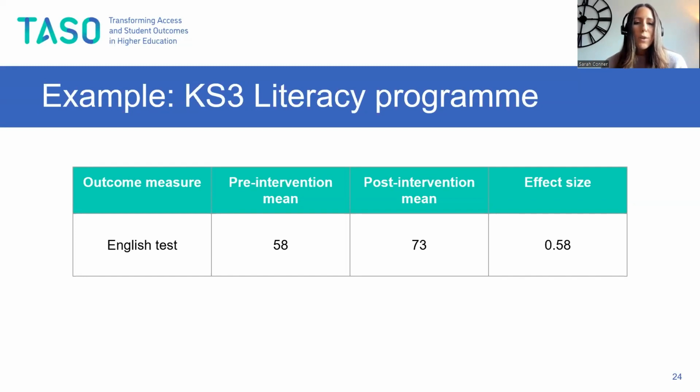And these results have come from something called a paired t-test. We do have guidance on our website on how to conduct this using Excel, so I would recommend looking at that resource if you'd like to conduct this sort of test. It really gives a breakdown of how to conduct it. So if we're looking at the face of it here, we can say that our Key Stage 3 literacy programme has improved our English test scores.